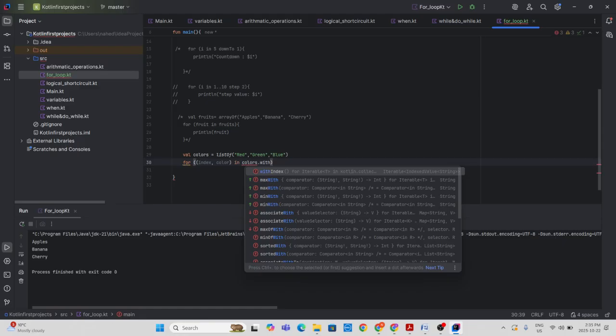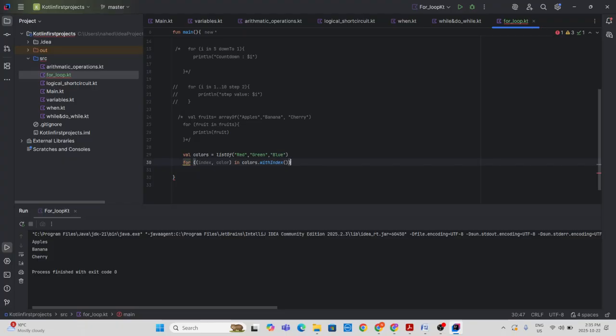So what is going to happen over here is that it will give a color name with the index number, like 1, 2, 3, and with that index number it will give the names of the colors. You will get a better idea after you see the output.